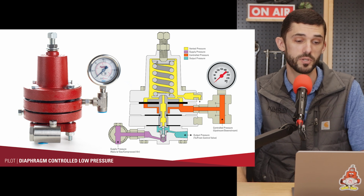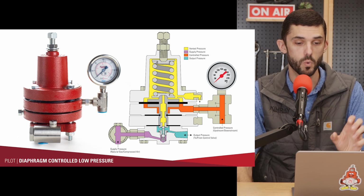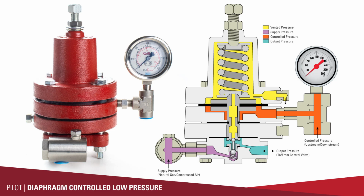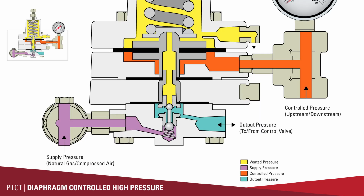So here in this diagram, you can see that the orange is the controlled pressure, or that's going to be the monitored pressure. So that's going to be hooked to the downstream side or the upstream side of your control valve, depending on if you're controlling back pressure or you're trying to reduce the pressure. So that pressure is communicated to underneath the spring and the diaphragm assembly on the pilot. As that pressure increases or decreases, it's working against that spring.